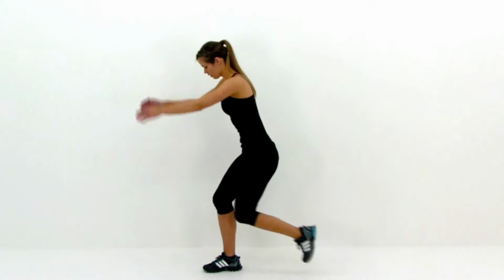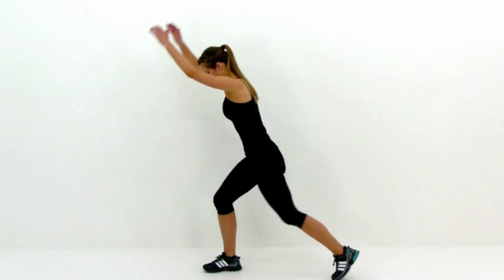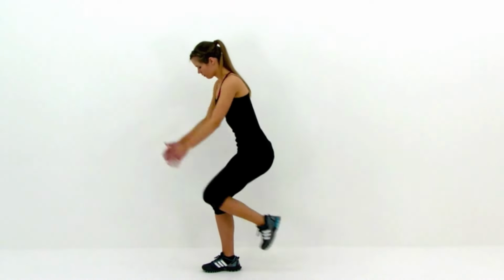far as you can, barely tapping that toe, then driving that knee up as you bring those arms down to your sides. Just keep that motion going nice and strong, trying to keep as low as you possibly can. This is your last exercise for this routine, so make sure you really push through it.